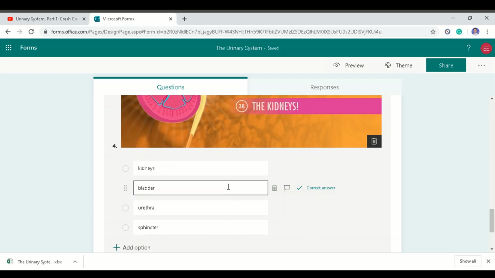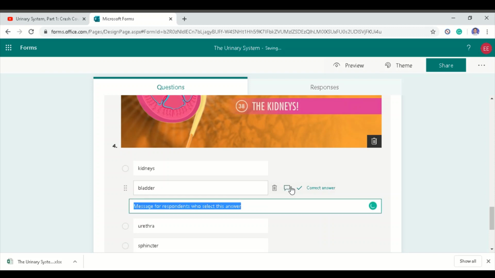Another interesting feature of Forms is the comment that you can add in the option. So in this question, bladder is the correct answer. You can add more information about it by clicking the comment tab or display a message tab and add the information that you want your students to know about the subject.